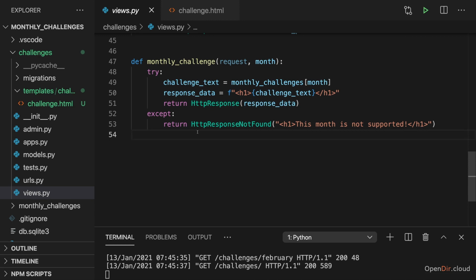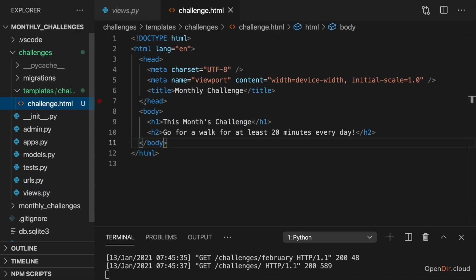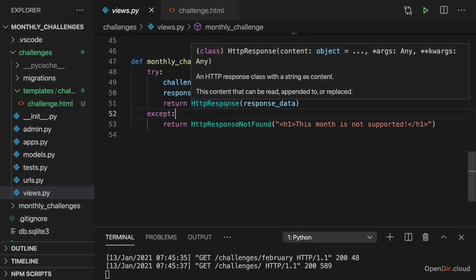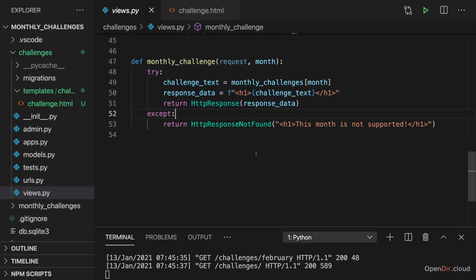Now how can we send back this HTML file to the client? Well, we still want to send back an HTTP response, and to this response, we can't really pass just the file. Instead, what we want to do here is we want to basically read that file, extract the HTML content, and store that in a string, which is then sent back with the response.